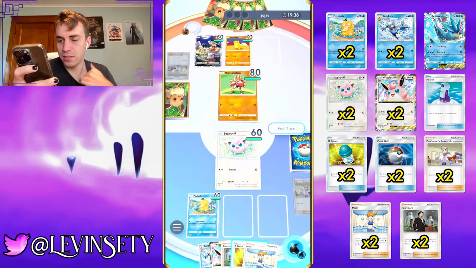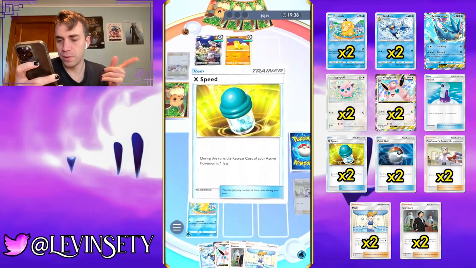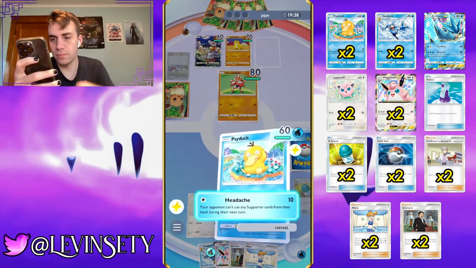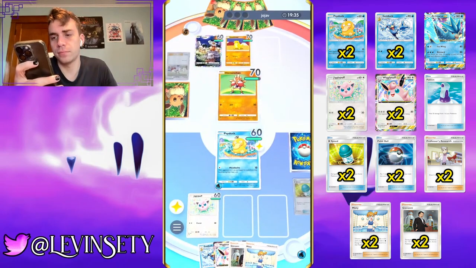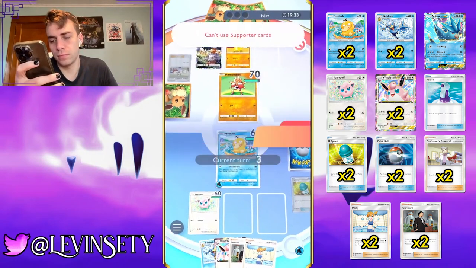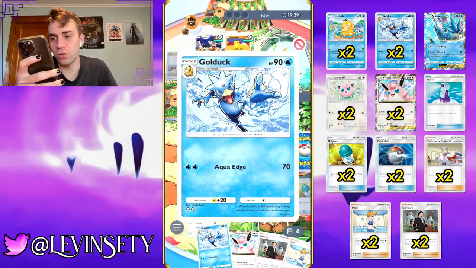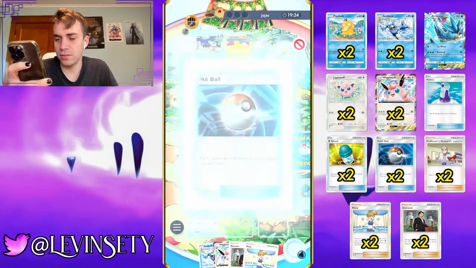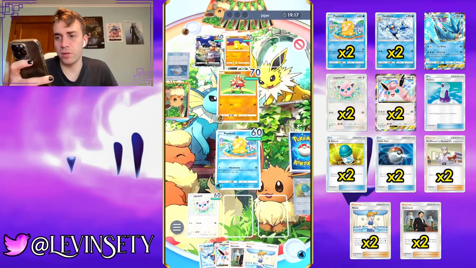So we can do that. I want to put down that. X Speed the Puff out. And just slow him down. Oh, and next turn Golduck finishes that too. That's actually like so godlike. Okay, they can use Pokeball, but they can't use Pot of Greed.